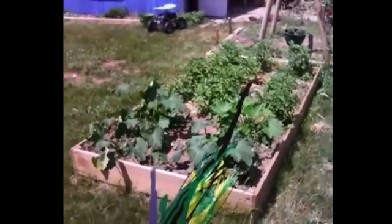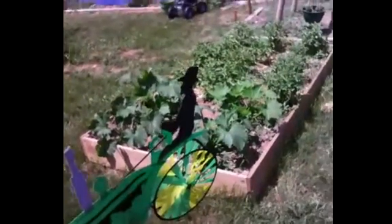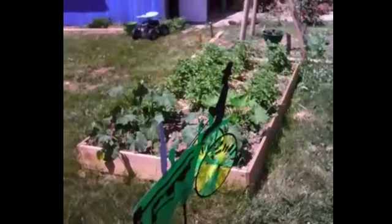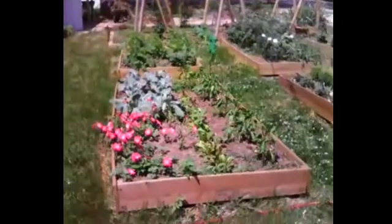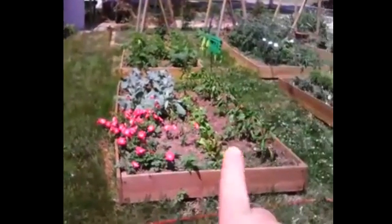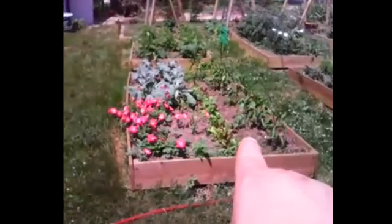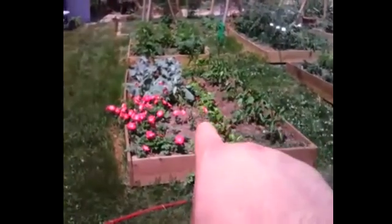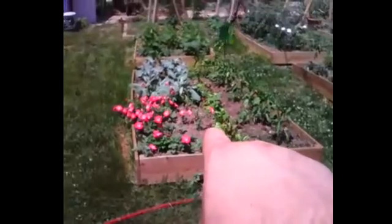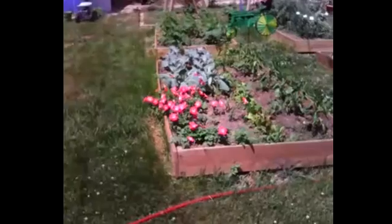This one right back here, that's my potatoes and my zucchini, bush zucchini. I'm just so amazed at how well everything has grown so far. This down here is a lot of different things. Off to the side over here, those are green peppers. I have 2 different varieties of green peppers. Then I have lettuce, almost a full row of various types of lettuces. It's supposed to be a nice mixture.